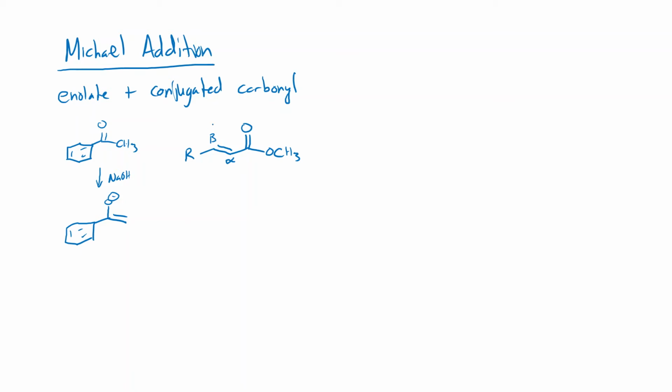If we were going back to our kinetic thermodynamic chapter where we talked about this, we have 1, 2, 3, 4. We have 4 atoms, we have 2 pi bonds, and so we can start to think about how this reaction happens. So let's take a moment and just think about what an alpha beta conjugated system is going to react like, right? So we have a conjugated system that looks like this. And this doesn't have to be an ester, it can be a ketone, it can be an amide, there's a lot of things it can be. So really I should put another R group over here, but we're already into this, so let's see how it goes.